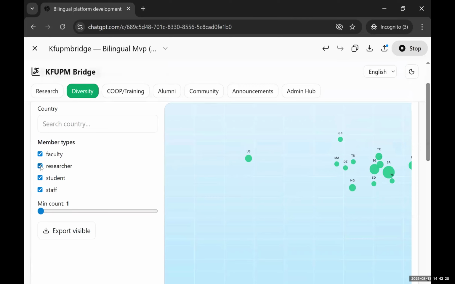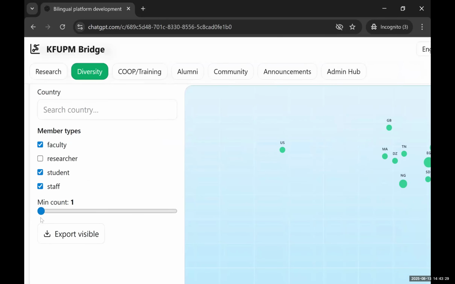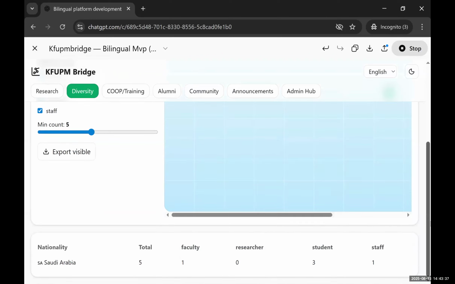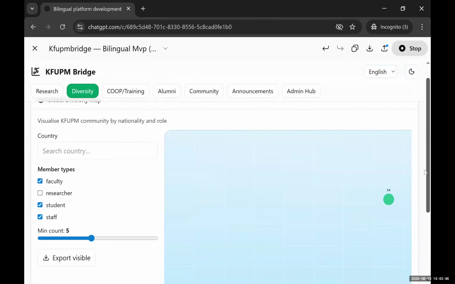If we just remove, for example, researchers, the number and the circle size will decrease. You can increase the count to filter. And this is the table. So you can filter and see the diversity for different people.